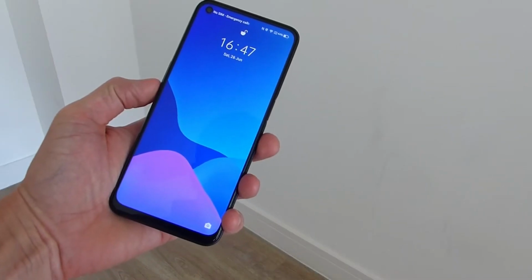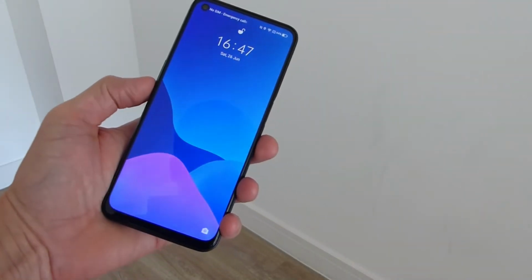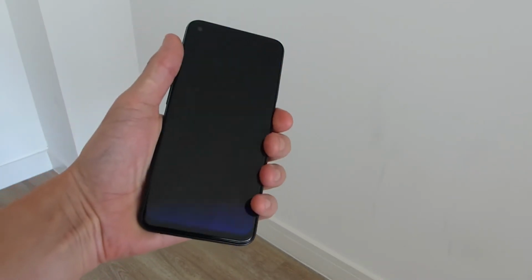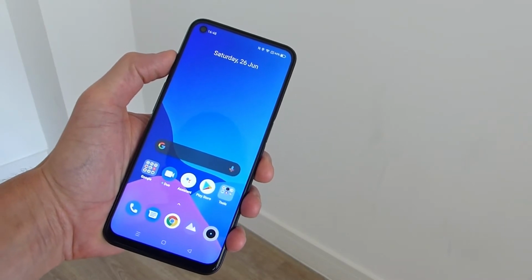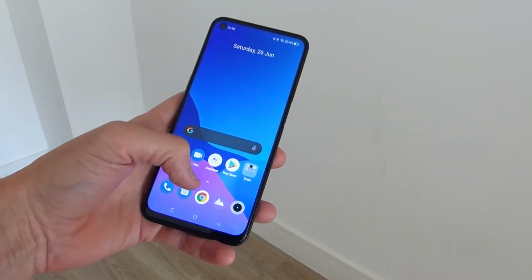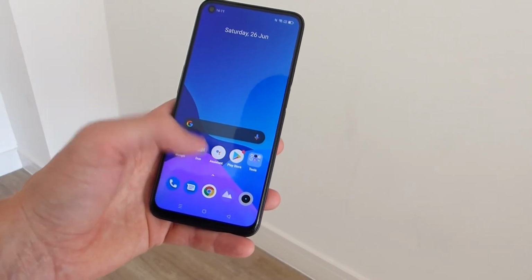As for the screen of the Realme 8 5G, it's a 6.5 inch Full HD Plus IPS LCD display with a resolution of 2400 by 1080 with a pixel density of 405 pixels per inch, and of course it has that aforementioned 90 Hz refresh rate. So like I said, everything's going to look very familiar.